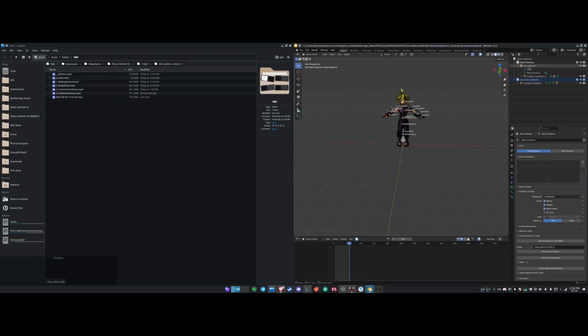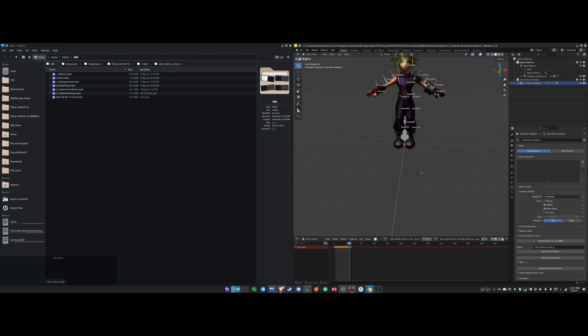All right, so we have our base skeleton, our animation skeleton. If you remember, this one is the one that has not been scaled, because this is from the modified one, but not the full scaling done to it yet. So we can't, of course, just scale it all willy-nilly. So what we're gonna have to do here is you can actually hide temporarily the base collection itself. So now you can see this one.